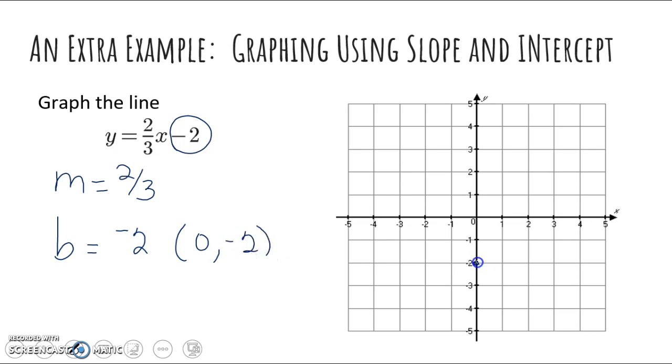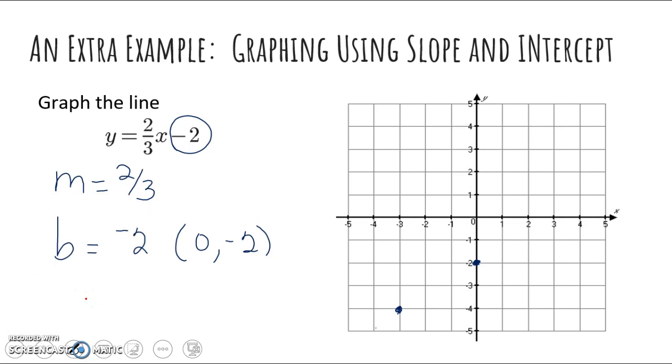So I'm going to locate 0, negative 2 on the graph and put a point. From there, I'm going to do the slope. I'm going to rise 2, that's a positive, and I'm going to run 3. So from here, I'm going to rise 2, and I'm going to run 3. And then I'm going to rise 2, run 3. I'm out of space, but it would be about right there. The other thing I can do is go back to the negative 2 y-intercept, and do the exact opposite. Instead of rising 2 and running 3, I can go down 2 and go to the left 3, if you are interested in more points.